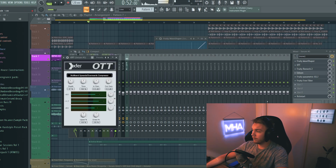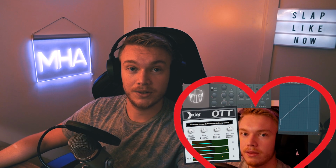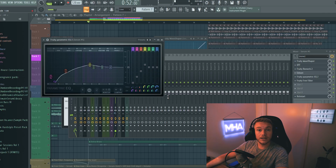A bit of OTT. Some reverb. This is kind of my standard effect chain. I always add these things, as you probably know by now. I added an EQ to remove some of the lows and increase some of the mids. And lastly, some sidechain. So it's a very simple effect chain, but it just brings the sound to life.